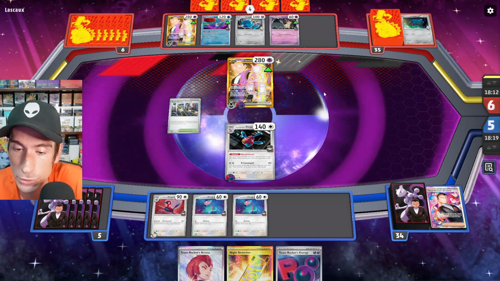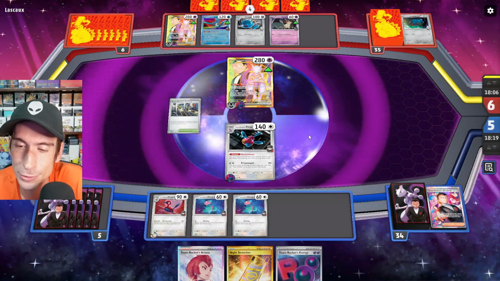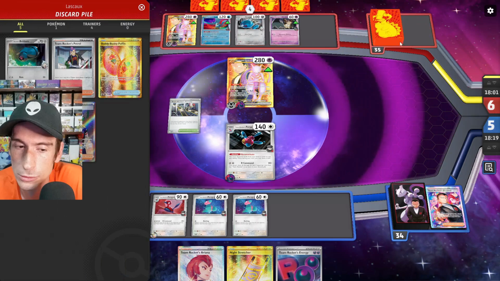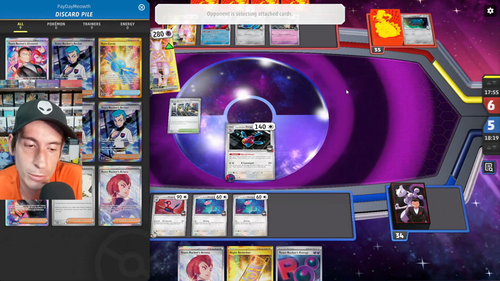Yeah, they're going to go into Mewtwo. They're definitely knocking us out. So how are we going to get to 280? They do 160 base no matter what.